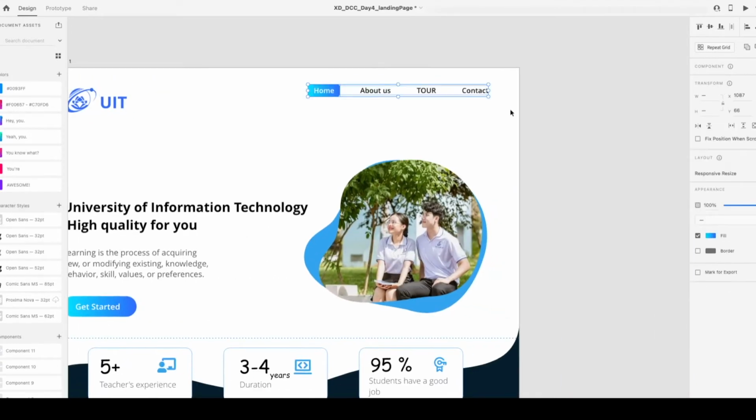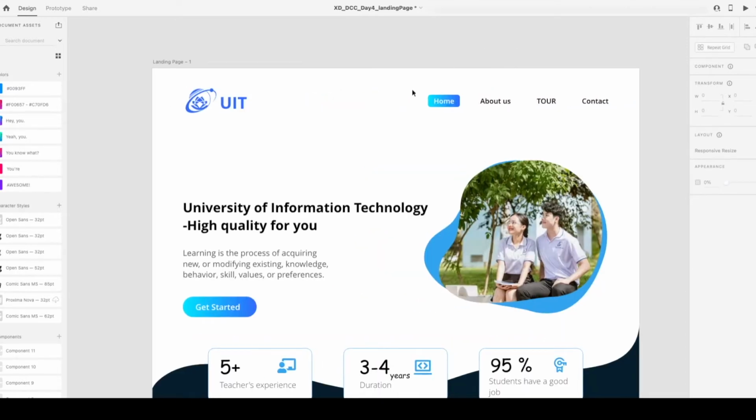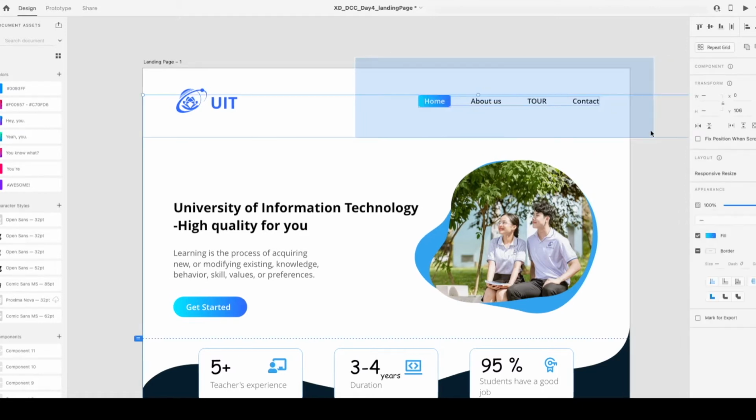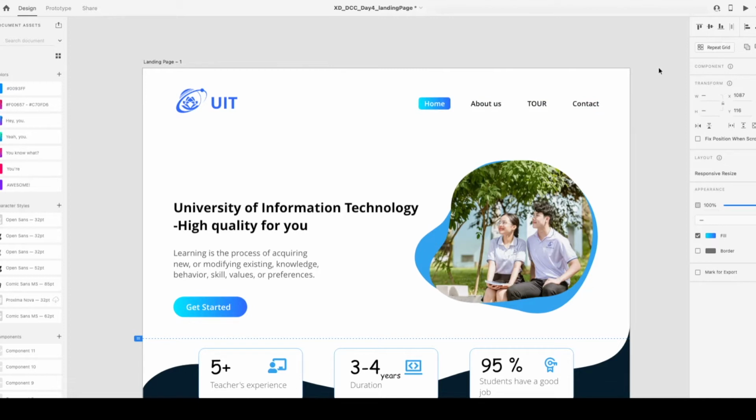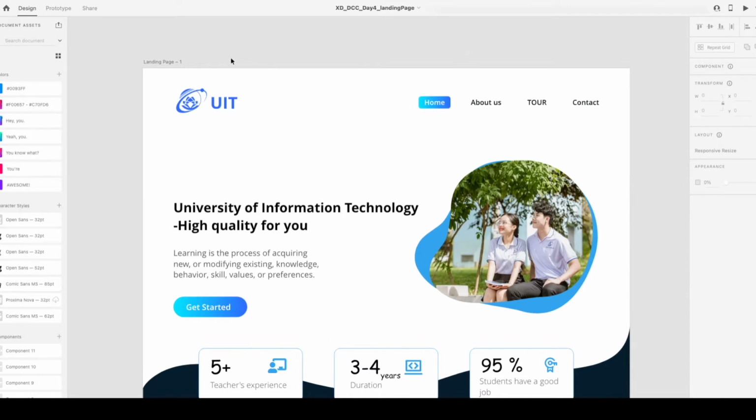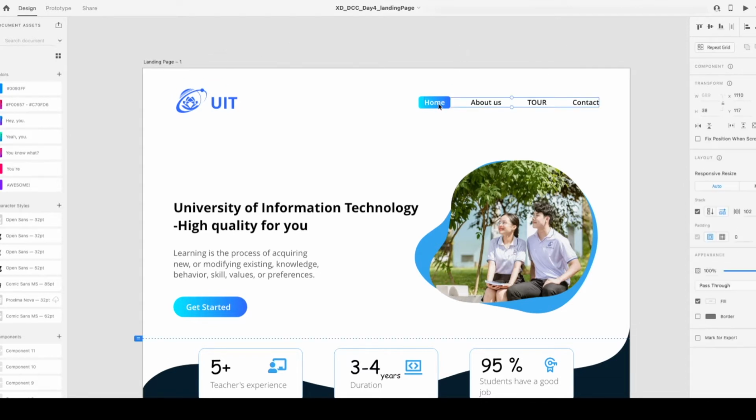And I'm gonna move a little bit, move the navigation a little bit towards the bottom also, and align it with the logo. Yeah, it looks already much better.